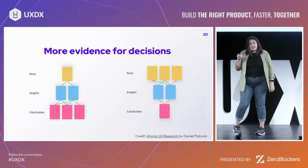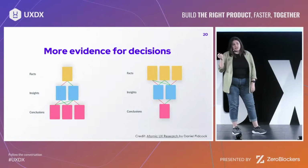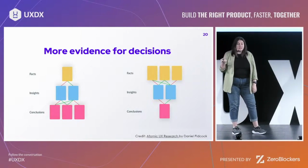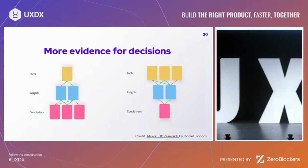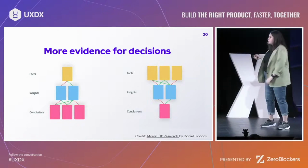And it's also going to be able to make more connections across the board, and you're not going to have as much duplicative work, because you'll be able to look and go, oh, we did that already. So no, we don't have to do this one. We already have it. We already figured that out.